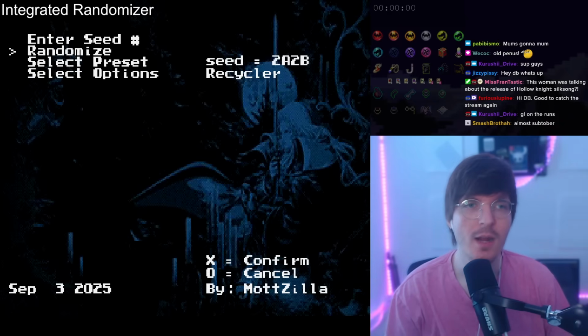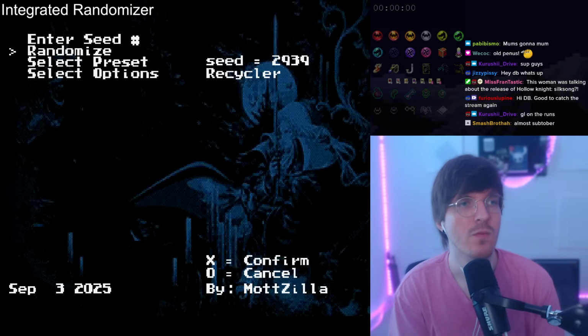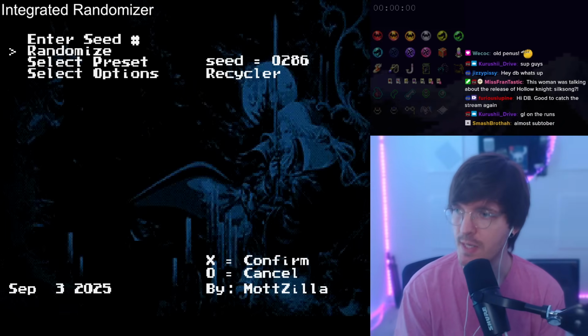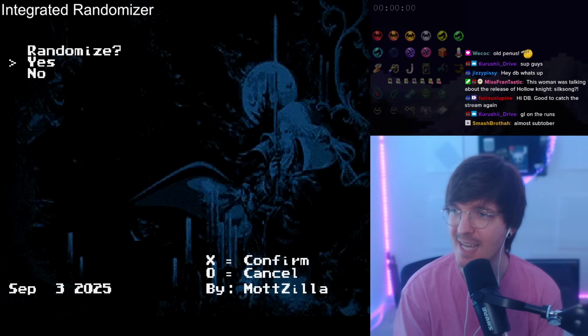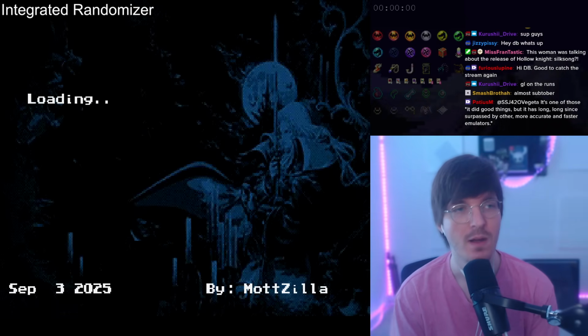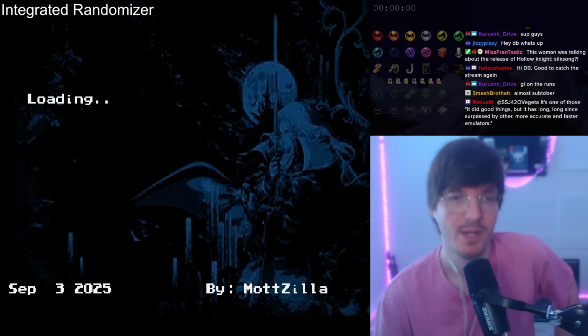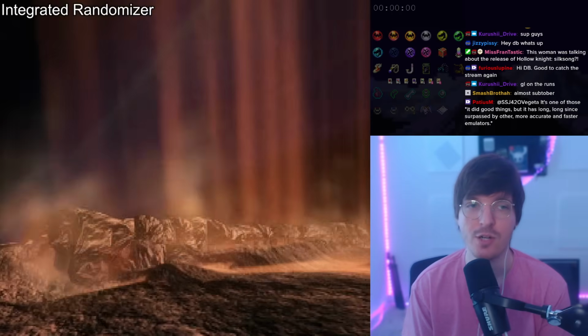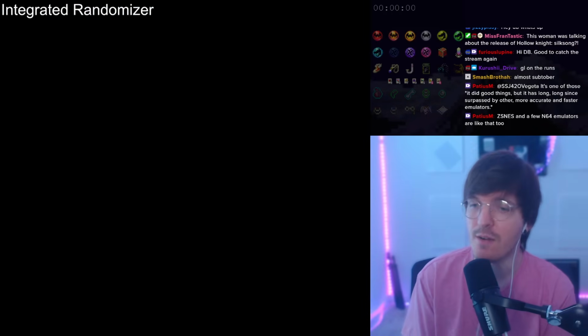So, we are going to be playing the updated integrated randomizer made by Mozilla. This released literally today, and we're going to be playing the Recycler preset, which was just added. This is a very popular preset that a lot of people love to play. It gives you extra Vlad relics, extra movement relics, extra copies of relics.